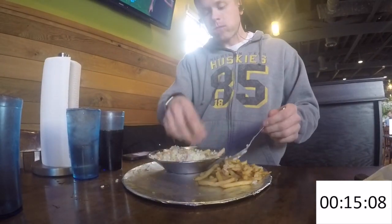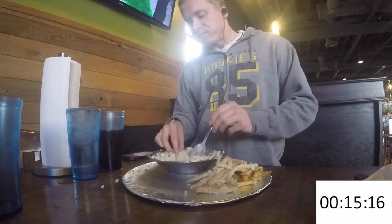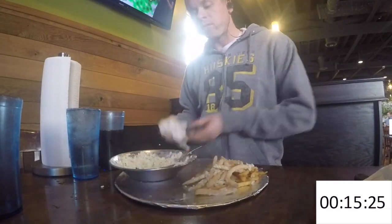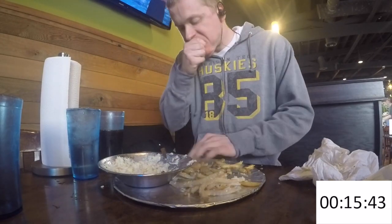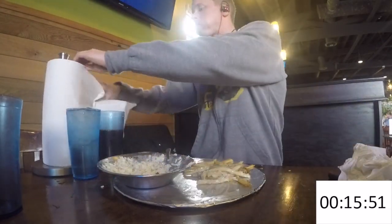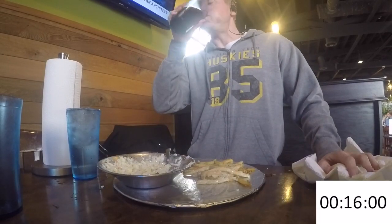I thought it'd be a good idea to put the fries in the coleslaw and let them soak for a little bit. That was not a good idea at all. Do not recommend that. As you see, I've taken them out. So I'm just balling up the fries and eating them. And then I'm going to finish with the coleslaw.